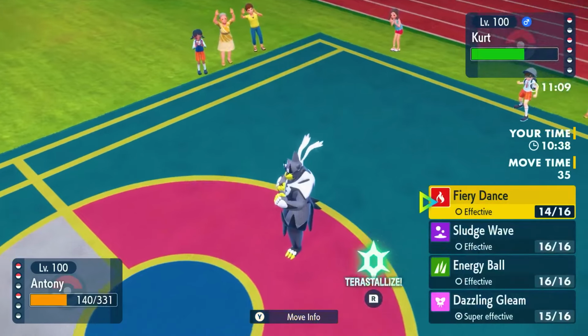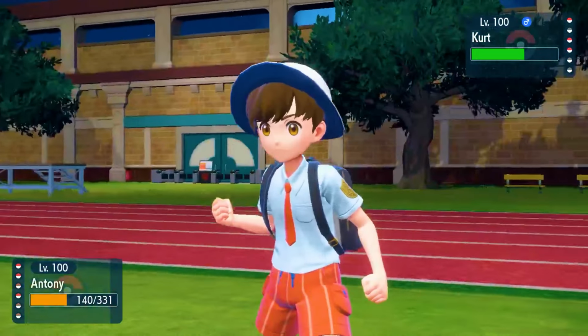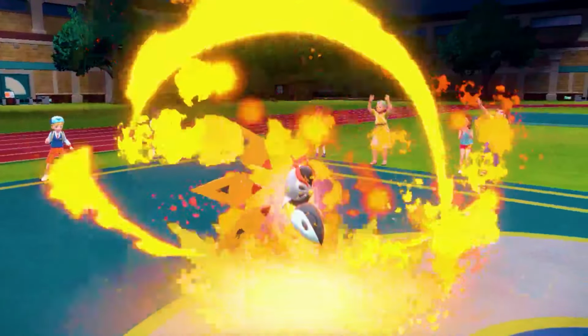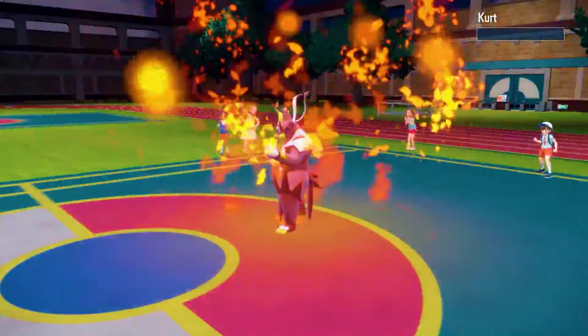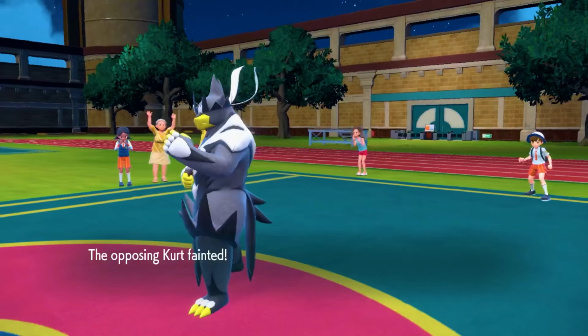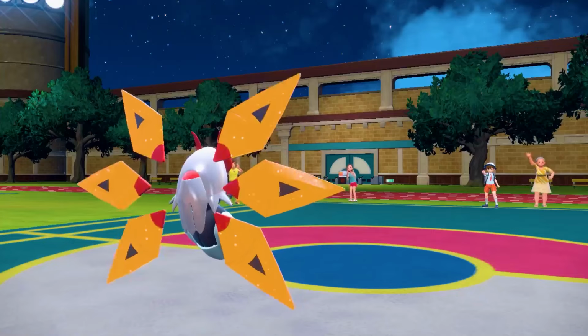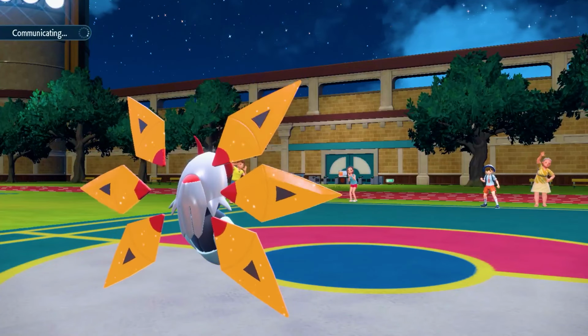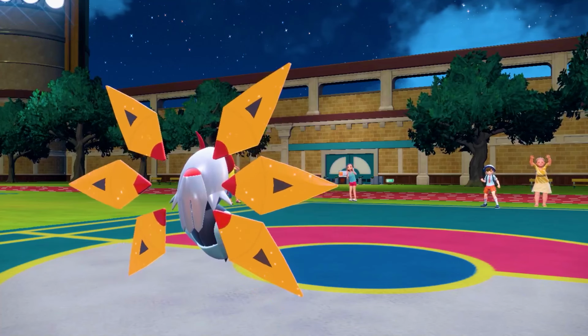I think I'm okay. We are just going to click Fiery Dance. See if he's Sucker Punch. Oh my gosh, he's not Sucker Punch. Let's go. Iron Moth kills this. Oh my gosh, let's go. He was Scarf. Dies to... We get another boost. Oh my gosh. Dies to Iron Moth. I think that's game. That should be wraps. Oh my gosh, Iron Moth sweep.